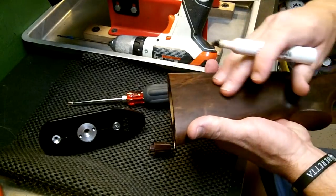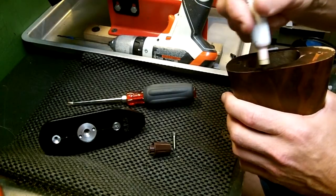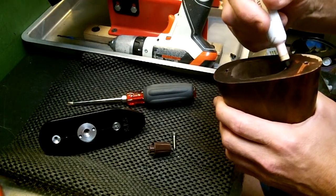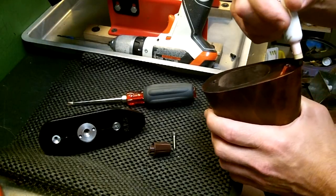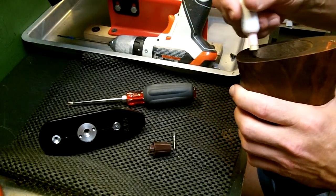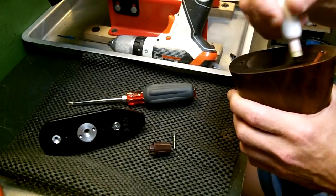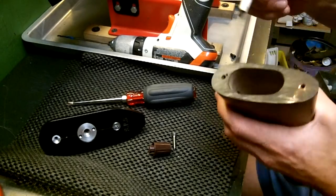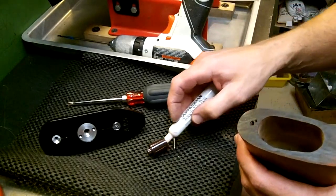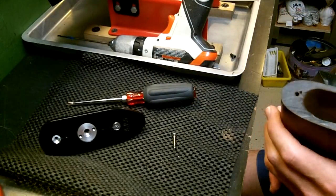This is an oil finish stock. You could also put even a thin coat of poly back here, polyurethane. No one would know the difference, and if you're out shooting in the rain or the moisture, it would keep any of the elements out, and it would help the gun stock from swelling. So we're just trying to add a little bit of protection there. So now we got it protected, so that'll help out a little bit, and now we can shoot in the rain with this bad boy.